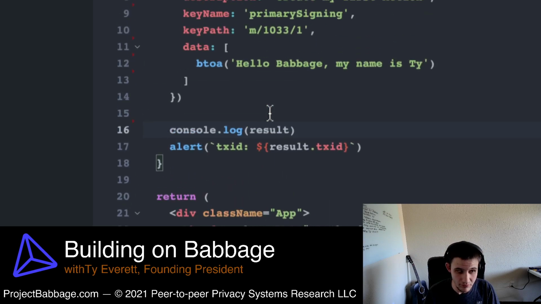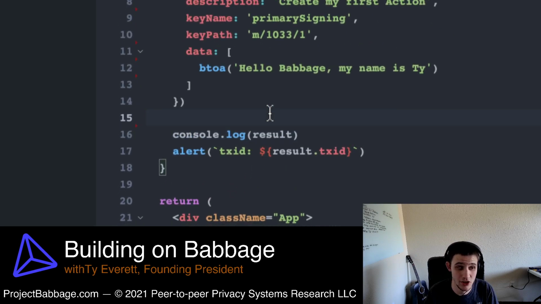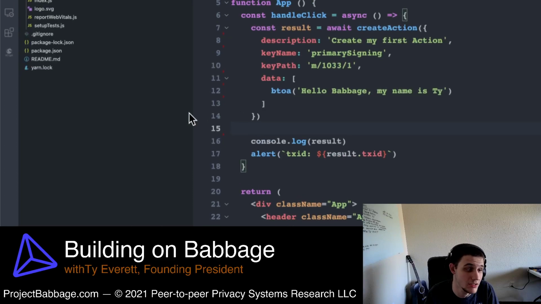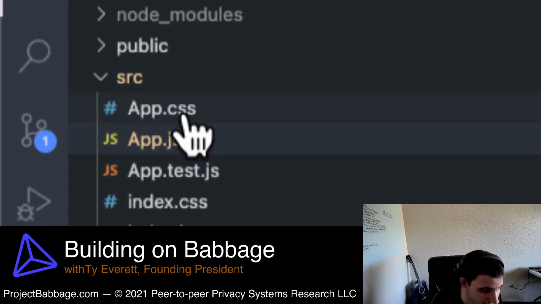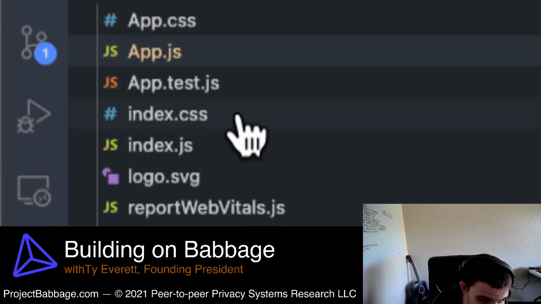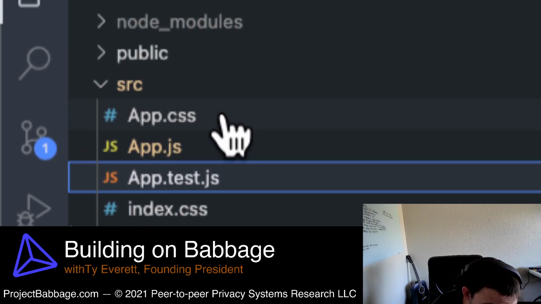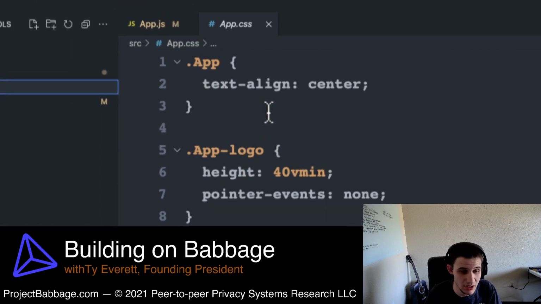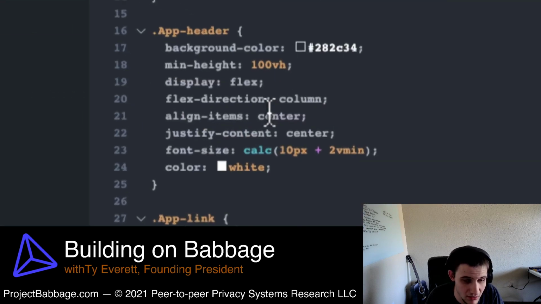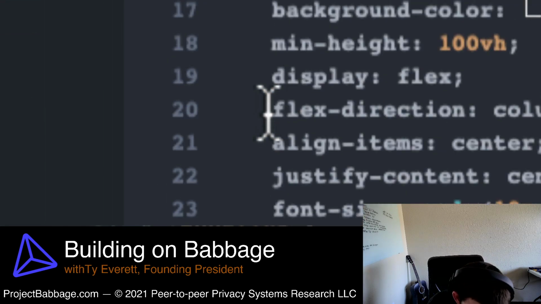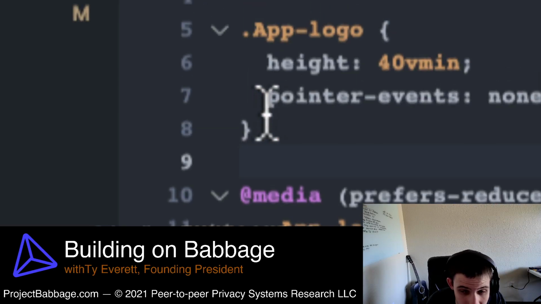So the first couple things I'm going to do are actually fairly cosmetic. I'm going to go to the CSS style sheet. So in the app.css style sheet, I think it's line 17, we're going to change the color of the background.